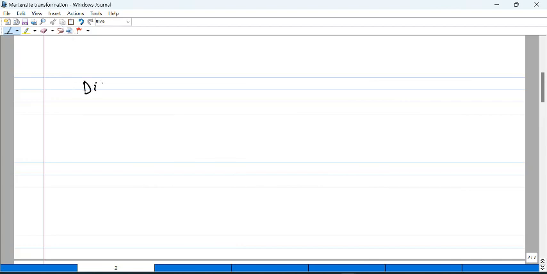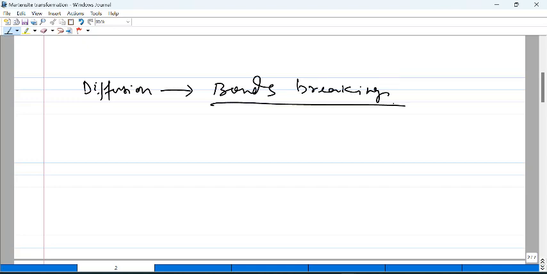If it is with diffusion, then the bonds between the atoms will break, and then the atoms can move to a new structure. They can arrange, the atoms can move and get arranged into a new pattern to generate the crystal structure of the product phase, which is forming from the parent phase. That kind of process, where this bond breaking and diffusion occurs, is known as the reconstructive transformation.